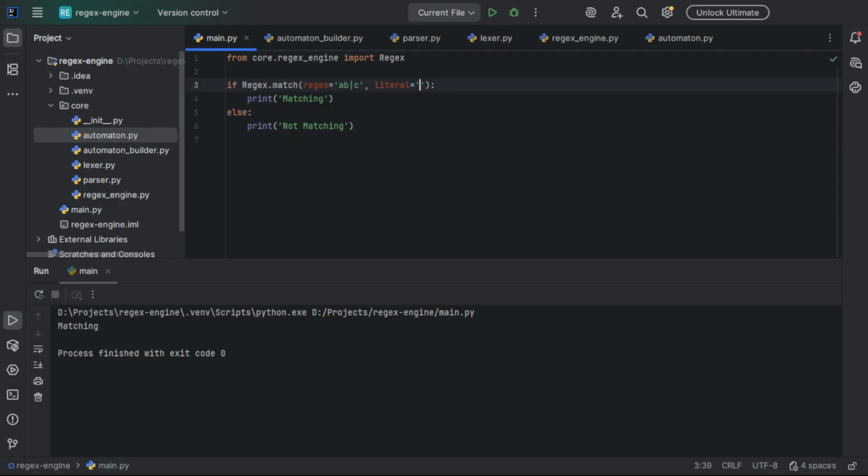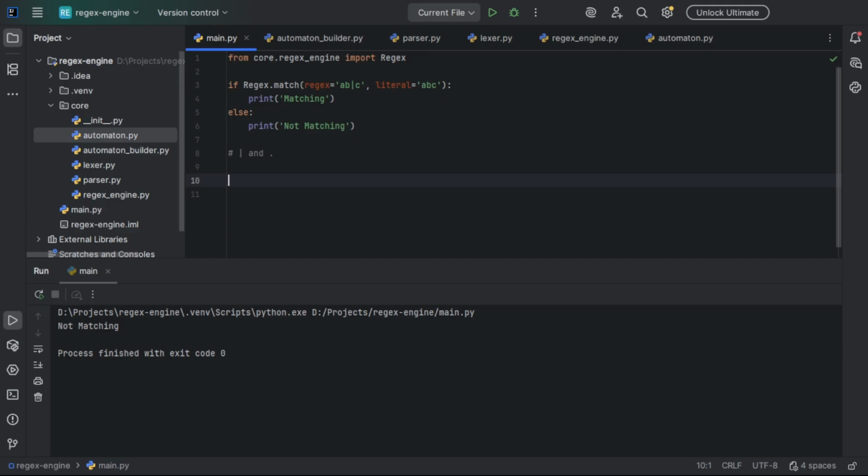If we do A and B and C, it's not matching. So our engine is complete. Now we've completed our Regex engine that supports the operations OR and concatenation.